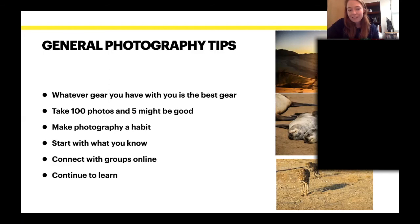The next thing I would say is start with what you know. So if you have a pet at home, and I'm sure if you have a pet at home, you're already doing this, but I would say take as many pictures of that pet as possible, because a cat or a dog, they're mammals. They're great practice. Or if you're lucky enough to have a reptile or something like that, it's great to know what light works to show off the skin, the fur, the colors. So start with what you know.